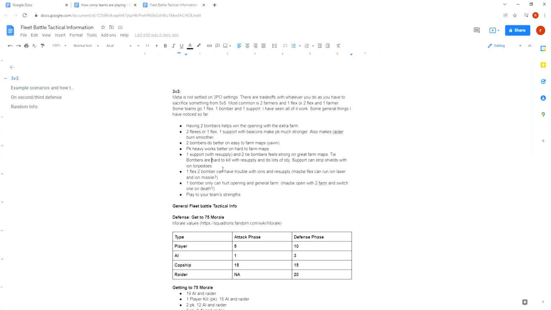One thing I think is strong, specifically on Empire, is to run a support with resupply and 2 TIE bombers. And the support could actually carry ion torpedoes, because they actually get 3 of them. So it's not a huge problem for them to resupply themselves the way it is for an X-Wing or a TIE fighter. And so what this ends up creating is that support with resupply makes the TIE bombers really hard to kill, just like in a 5v5.